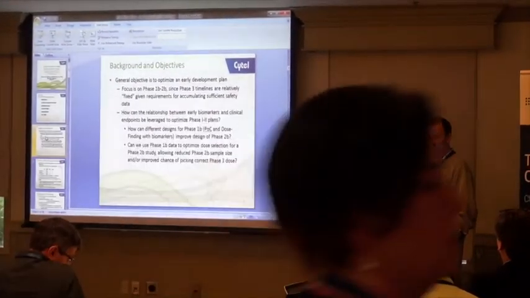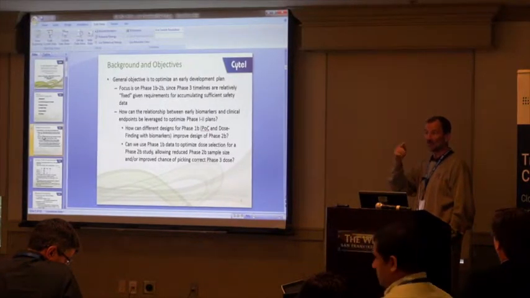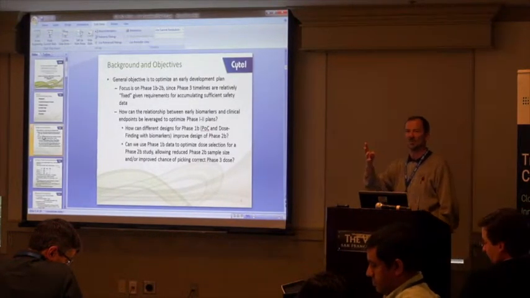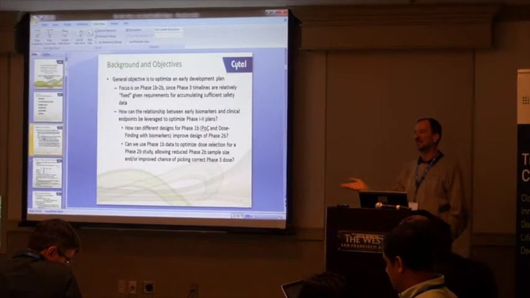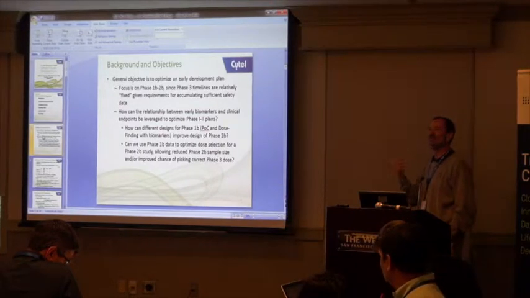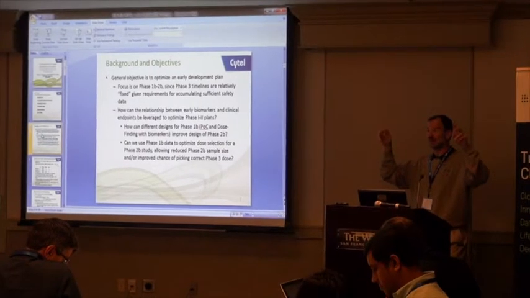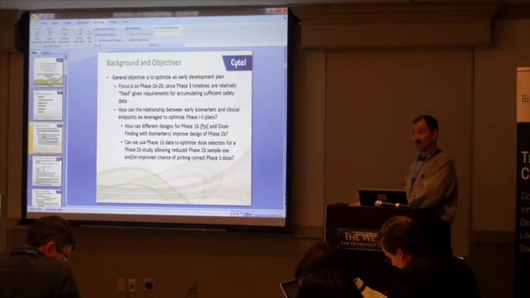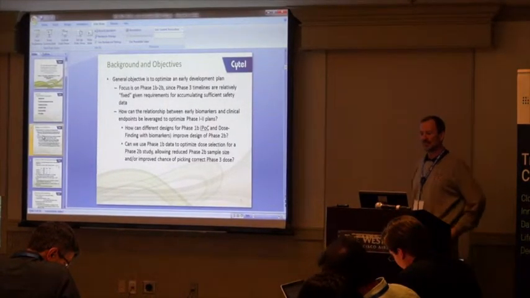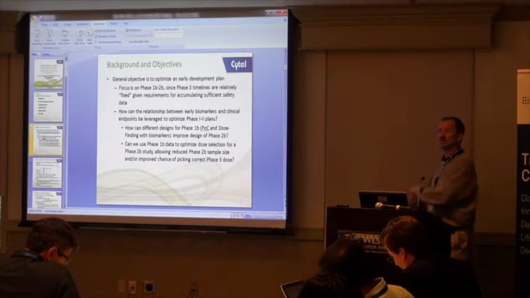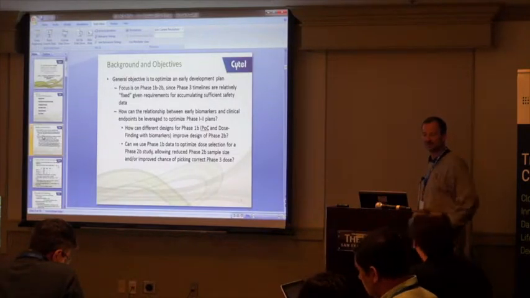The question was, how can we leverage the relationship between early biomarkers, and now we're talking about the fourth kind of biomarkers, that is the biomarker that gives you an indication that the drug is working. So it's like an invalidated surrogate marker. Surrogate carries with it a lot of rigorous validation information, but you may have an idea that a surrogate might work. It might be like the target enzyme in the pathway of the drug.